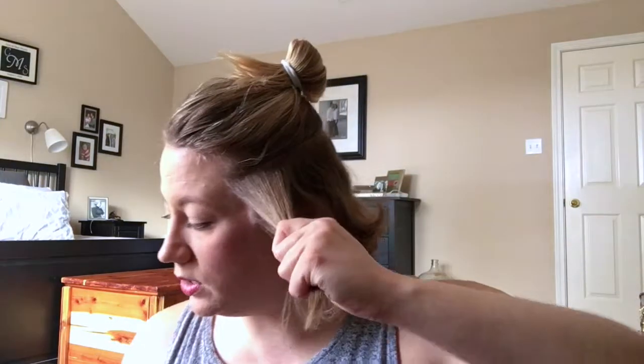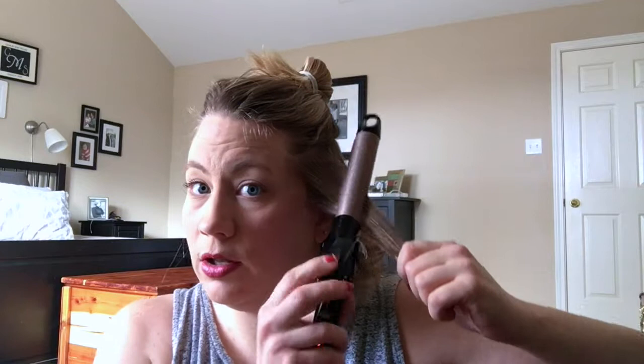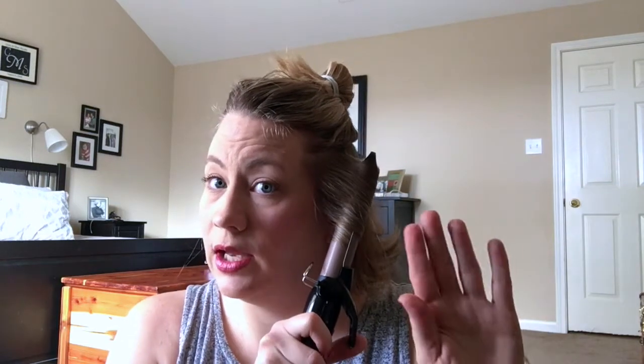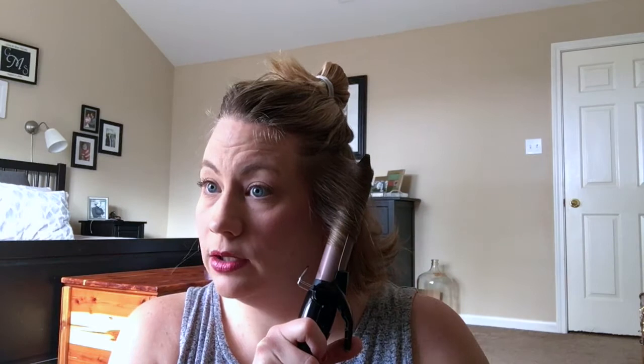Okay, so I have my hair pulled up, right? I just take this front section right here. Okay, and here's the trick, you guys. Comb it out a couple times. When you have shorter hair, this is what a lot of people do. They put the curling iron in their hair, they pull it all the way to the bottom, and then they curl it up. Okay? Which is fine if you don't want that, like a ringlet look.